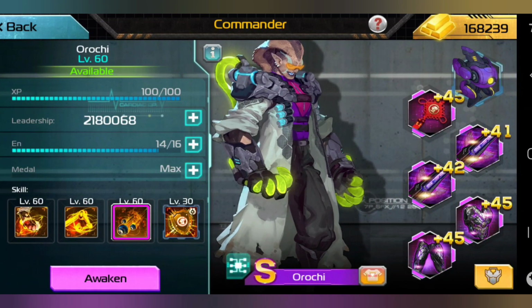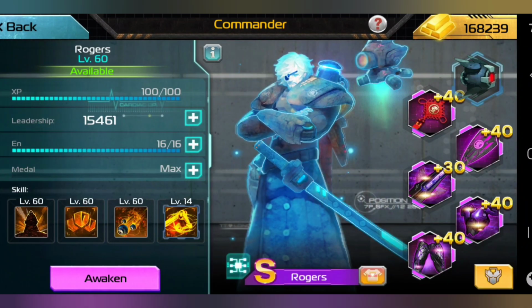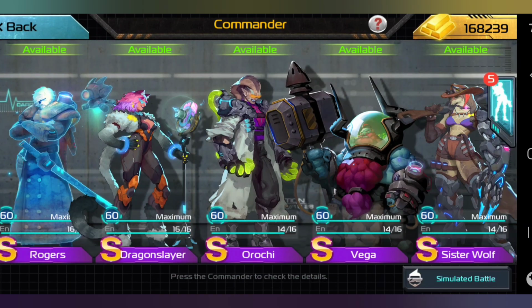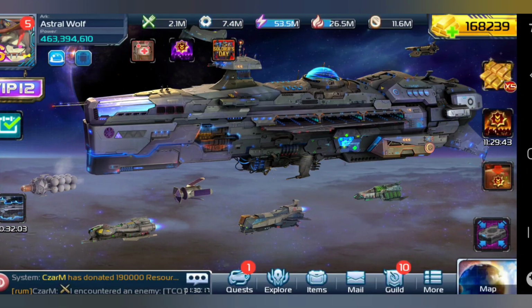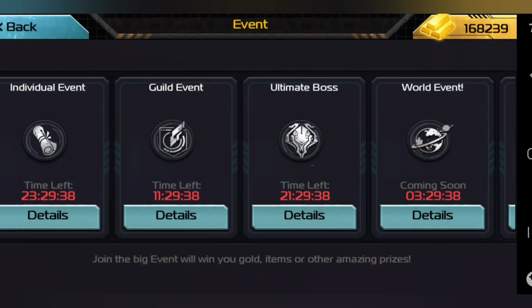All five of these commanders are fairly well equipped. Three of them are phenomenally equipped, this one's pretty darn well equipped, and this one's just a supplementary commander. So if you can eventually get all five commanders set up and ready to go, that's awesome. Because here, I'll show you.